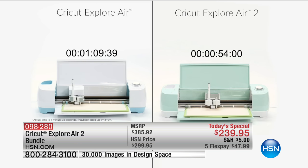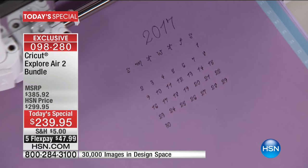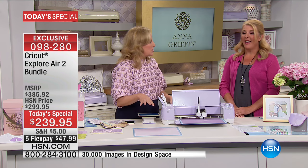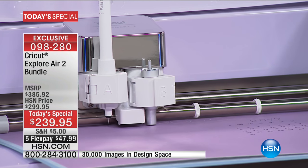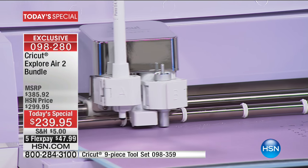The Air's still going. Still going. All right, I think we've proved the point, but it will stop at some point. But what's really remarkable is that you can now make with momentum. When you want to make every crafting minute count, the Explorer Air 2 is the go-to machine for that. Now, what's this doing now? Well, now it's cutting. So I have a long project. Isn't that great? Literally, you don't have to handwrite, you don't have to get little stickers. It's writing for you, and now it just switches and says it's time to cut.